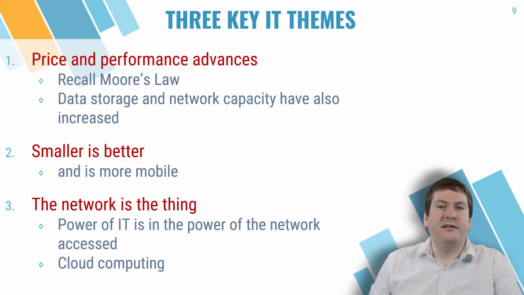But network is the thing does not just refer to the speed, but also the size of the network. Recall the network effect, which states that the value of a network grows with the number of participants in it. And at this point, the internet is used pretty much by everyone in any developed country.